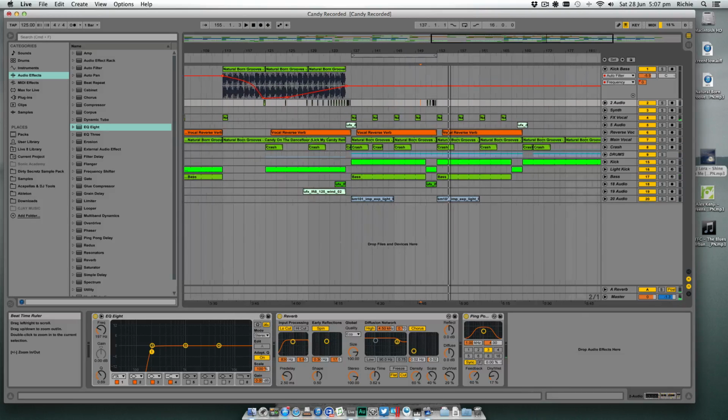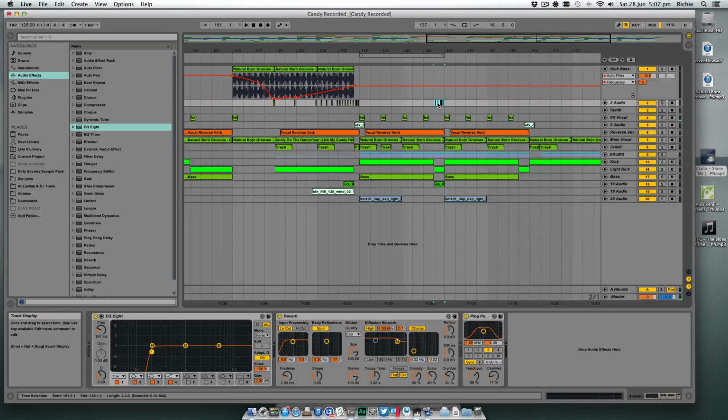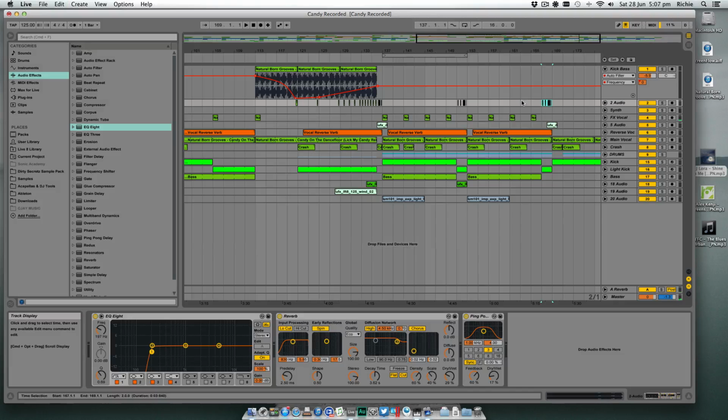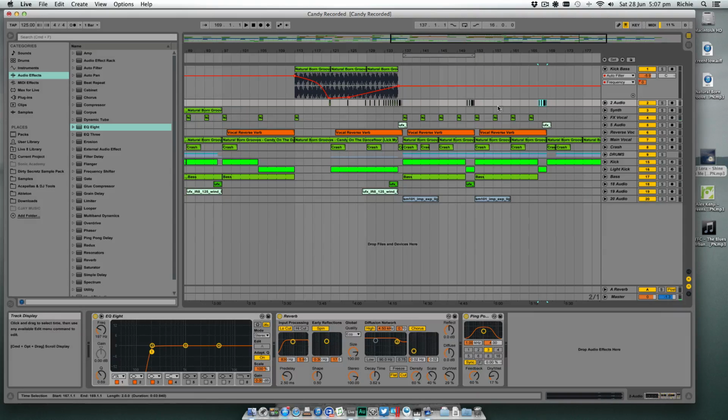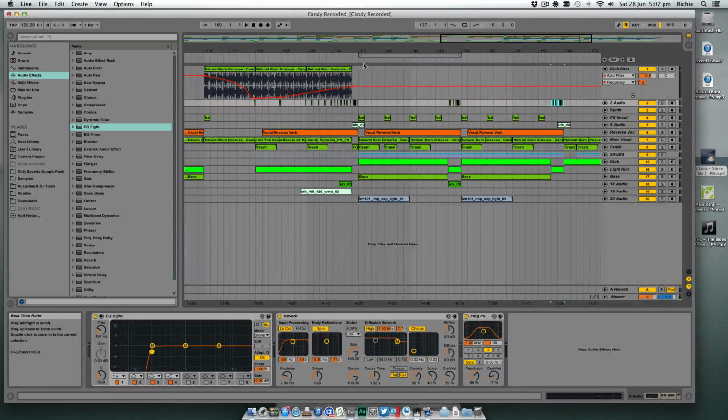So as you can see, I'm just copying and pasting some of the bits that we've used in the rest of the track, just to build it up a little bit. We've got these pieces in here, and we're just going to reuse them to add variation between the bars. It's just easy to copy and paste within, I said Acid then, within Live.